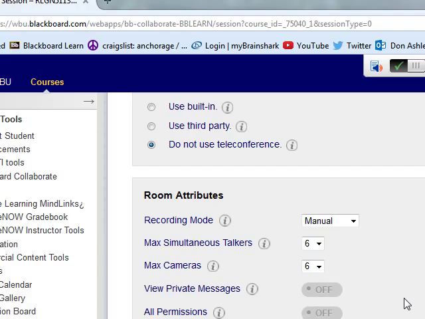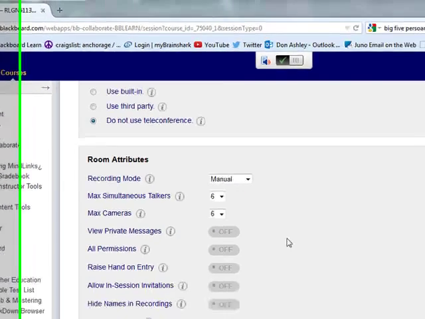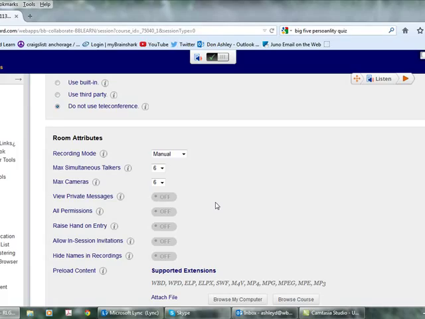By the way, this application does not have the nice noise canceling features of Skype. And so the students need to wear a headset or earbuds, not external speakers, because external speakers will cause feedback, which means that all of your audio will be unintelligible. So I always instruct them up front to put earbuds in and turn their microphones off when they aren't talking.